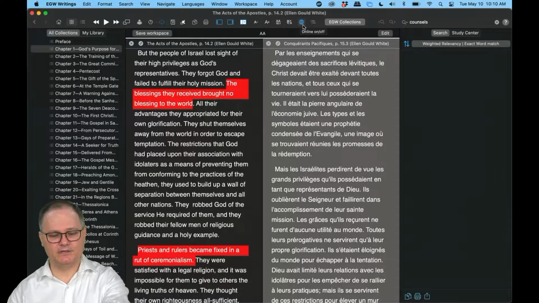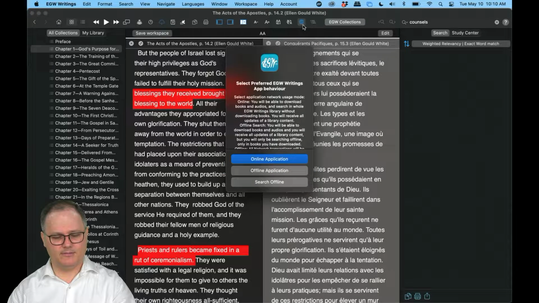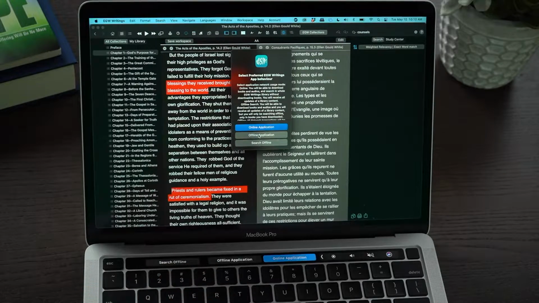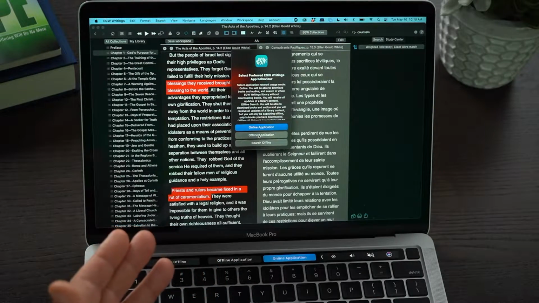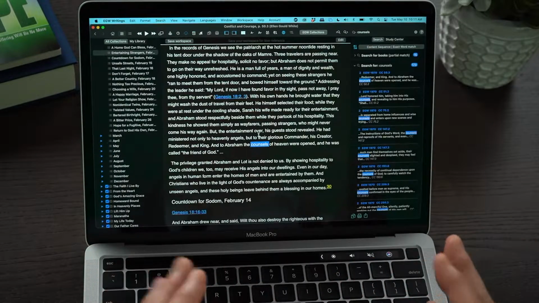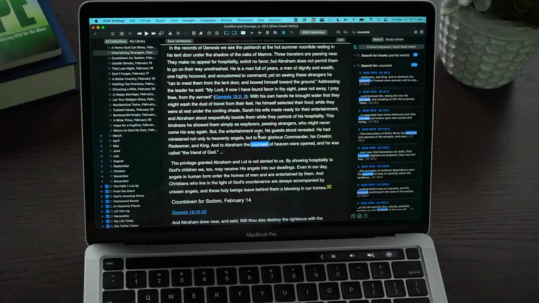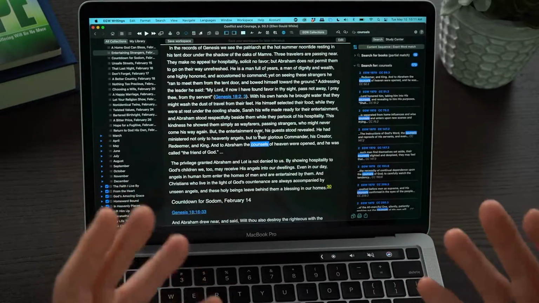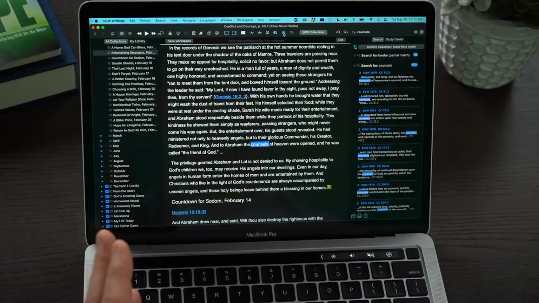The next one is the different online and offline modes. So if you've downloaded books, you can actually put the app, and something to remember very carefully here, you can turn the app completely into an offline application. If you do, then none of your study center will sync. Anything you haven't downloaded, you won't be able to search in. So if I select offline application, it's only going to show me access to the books that I downloaded, which, as you know, I downloaded a few of the devotional books. So just remember that.